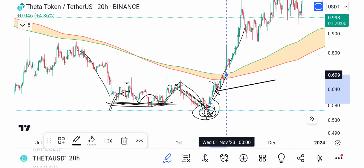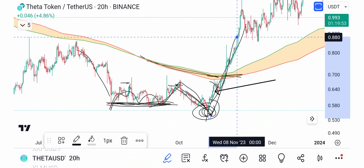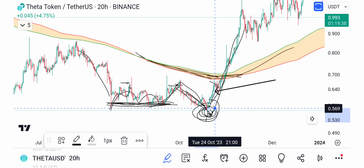And then we finally broke above the bull market support band. You can see it's going down. The bull market support band is going down. And that break totally curved. Now it's important where the bull market support band is pointing. If it's pointing down, that's pretty bad, right? So you got to have some guts. If you're going to buy at that low, you got to have some guts, right? Put it this way. When you buy the dip and you buy at an extraordinary price, it's not supposed to feel good. It's supposed to feel bad. It's supposed to feel, oh man, I can't believe I did that.